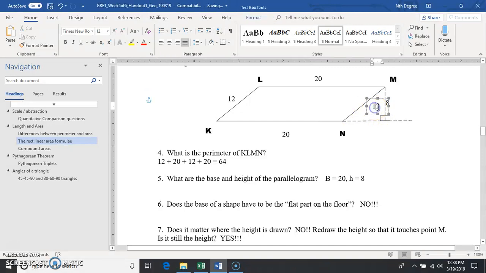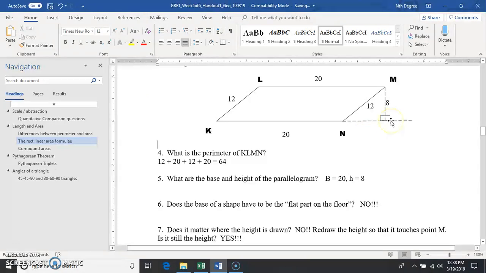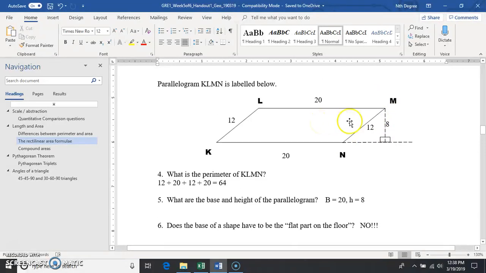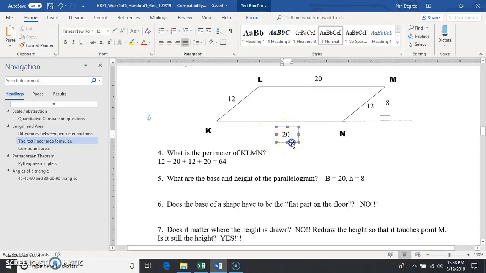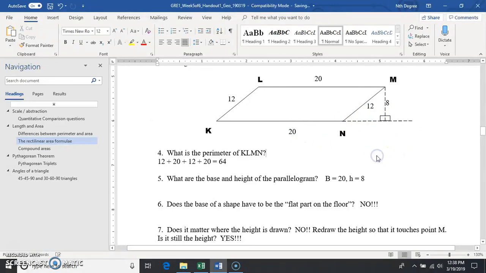That's really, really important because it's just one of those things that students don't see. Students take things way too literally visually on paper. If they see a height here, they think, oh, that's outside of the shape. It couldn't possibly be the height of that shape because it's outside. But we understand that that really doesn't matter. It is still the height of that shape. And the base is still 20, by the way. So now, even though I have imaginary guidelines going on, for example, I might put a 10 here.